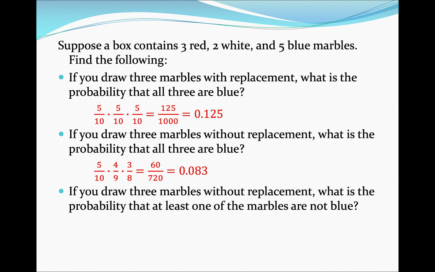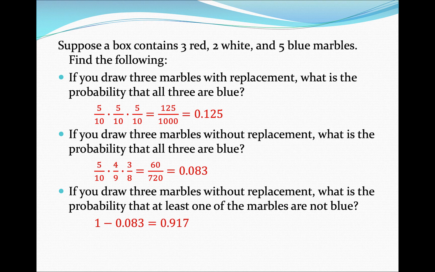That means I can just use the complement rule and take 1 minus 0.083, and I get 0.917 for this probability. Sometimes the complement of an event is easier to calculate than the event itself. And when you're in that scenario, all you have to do is calculate the complement. Notice the complement here is only calculating one probability. We just calculate the probability that all 3 are blue. If we tried to calculate the probability that at least one is not blue directly, we would have a bunch of different probabilities to calculate, and then we would have to add all those together. But the easier way to do this is to simply take the complement of that one probability, the probability that all 3 are blue.